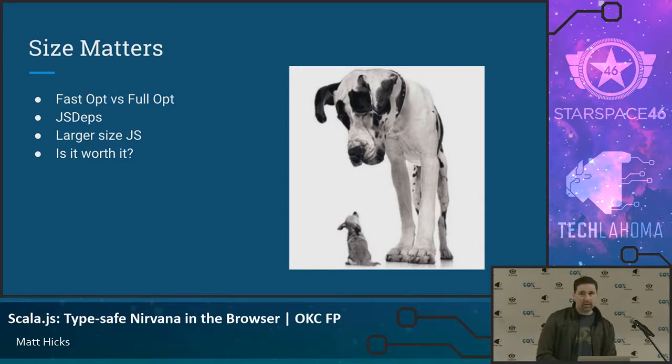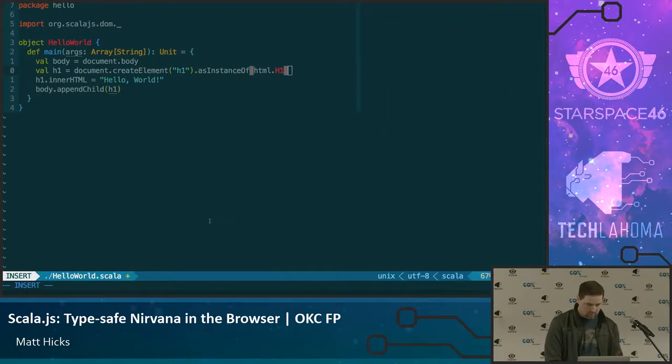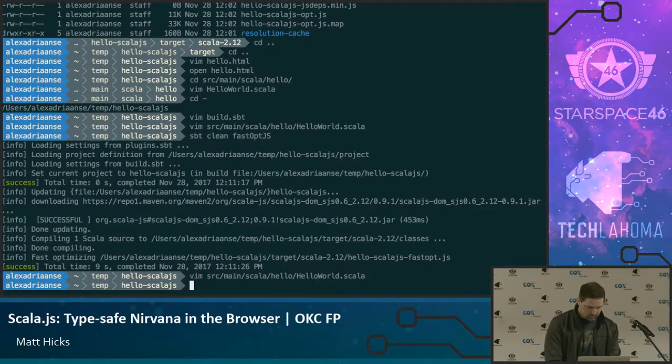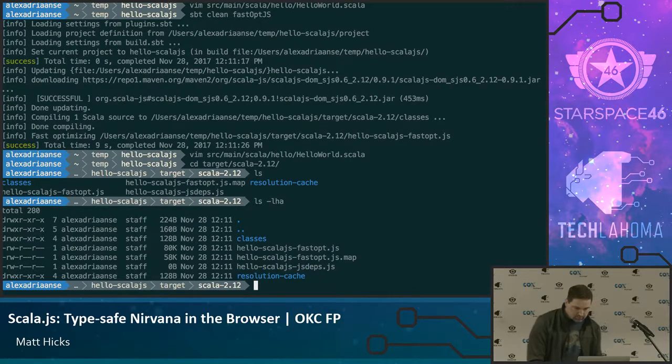JS deps. Okay, so what we pulled in there did not have any specific JavaScript dependencies, but there is something that gets generated for you. Let's go back into our target and look real quick. Sorry, I'm trying to go as fast as I can because I know we're going to run out of time quickly. So notice here, it didn't create one. Okay. Oh, no, it did. I just can't read.